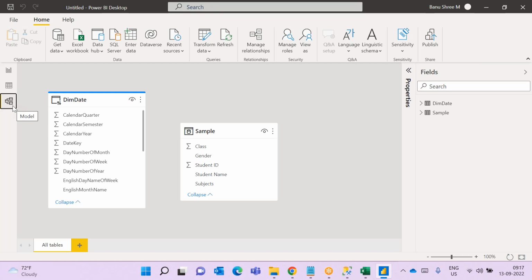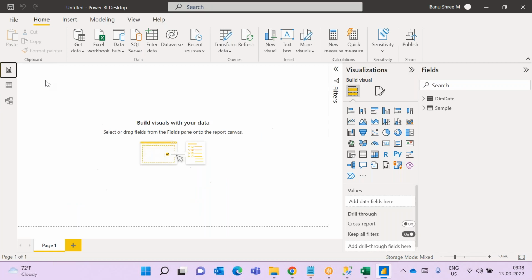So in order to avoid that, many people started voting for it. Yesterday we saw that we have a vote-up idea or submit-an-idea blog, right? Many people started submitting ideas and voting, and they considered this request and brought the model pane for live connection. But it is only read-only, not editable. There is no edit option for that. Okay, so that is about the live connection.